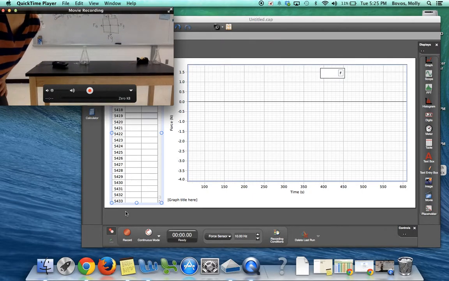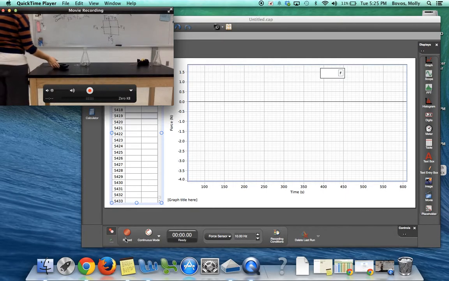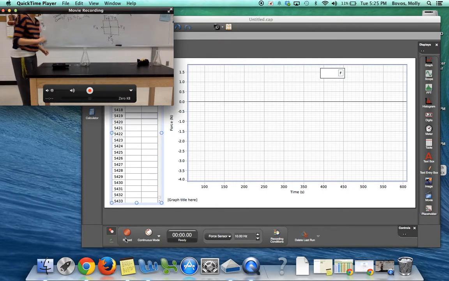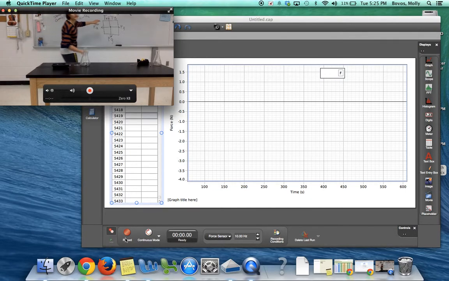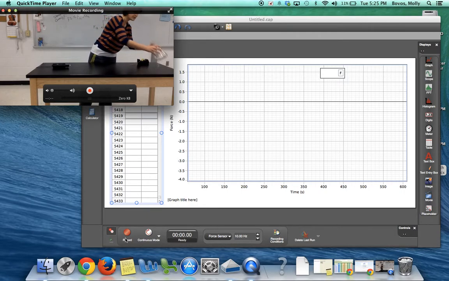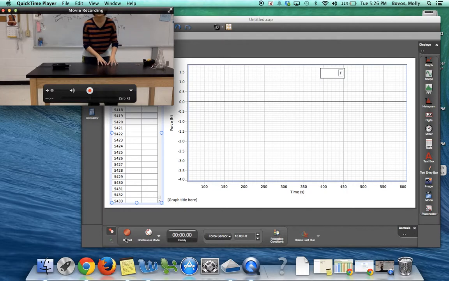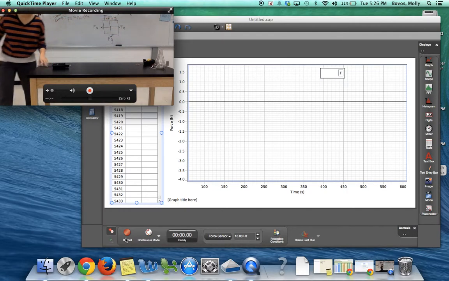Okay. So what we're going to be looking at is not only the force required to slide one of these objects along, but we're also going to look at the normal force that would be needed to support them, so that we can look at this ratio. This mu is my force of friction divided by my normal force. All right. So I got 3 objects. 2 of them are made out of the same material, so they would have the same types of surfaces rubbing together. And then I've also got this very tough surface. It's a rubbered bottom, so it's very difficult to slide. So we're going to try that out.